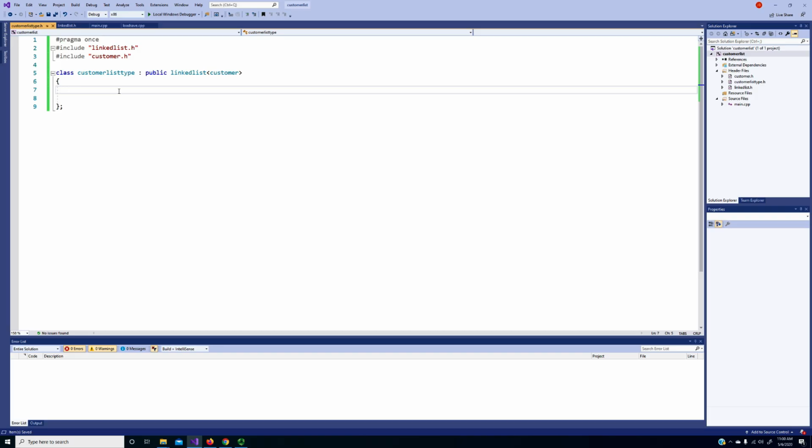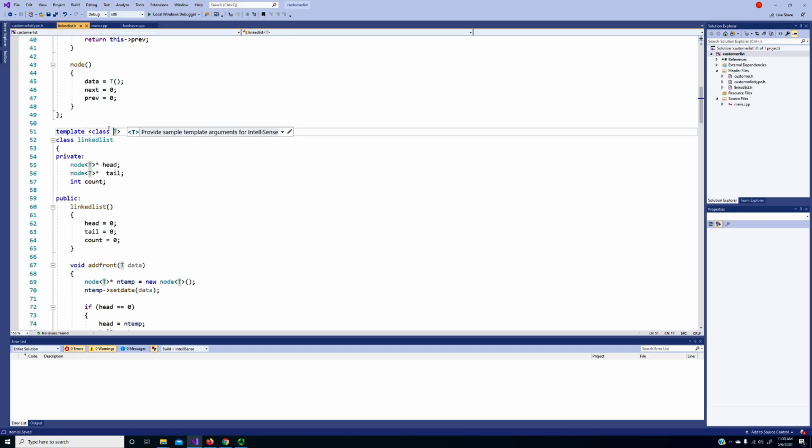And the beauty of this is that you can actually build a save and load and a change function in here for your binary file, and it can all come from the linked list, and you can make it customized for customer, but you have all the power of being inside the scope of your linked list because you're inheriting from it. If you did not do things this way, you would actually have to do a lot of operator overloading to be able to tell.